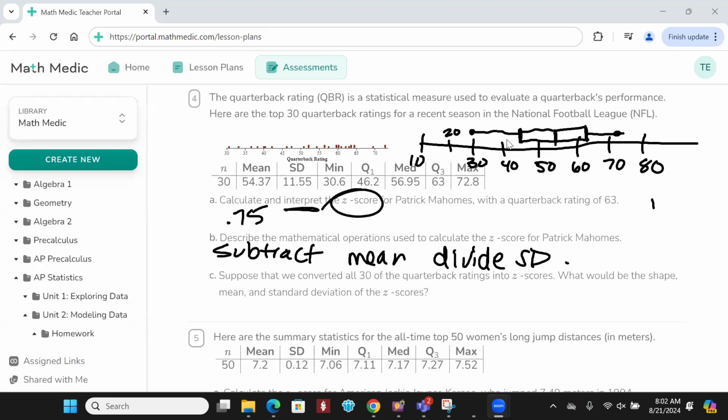Okay, so on your box and whisker, is it normal or is it something else? It's approximately. So there could be an argument for slightly skewed left, very, very slightly, because look at this. This tail is a little bit longer. Yes, my graph is a little bit janky, but it's slightly skewed left because this one's longer than this one is. There's also a bigger box on this side of your box and whisker. Okay, so we can say slightly skewed left.